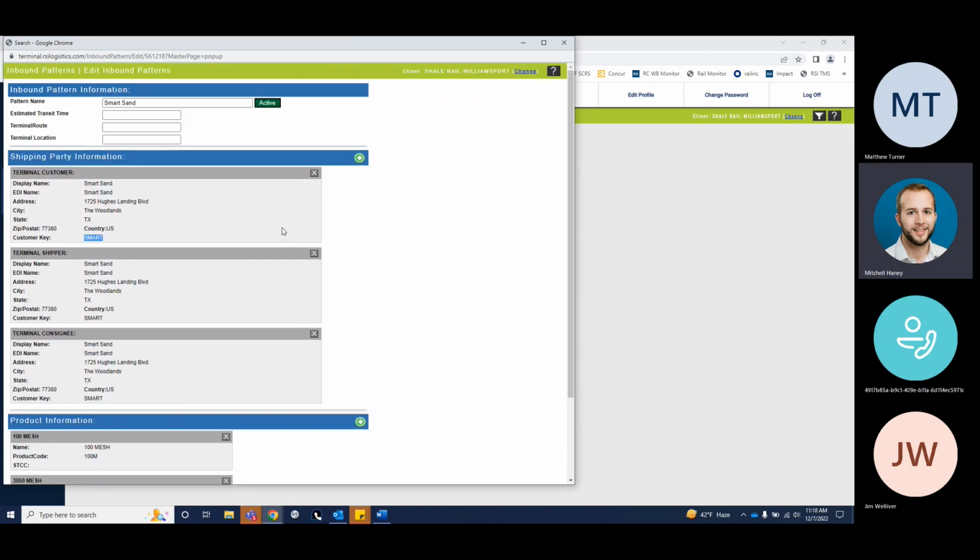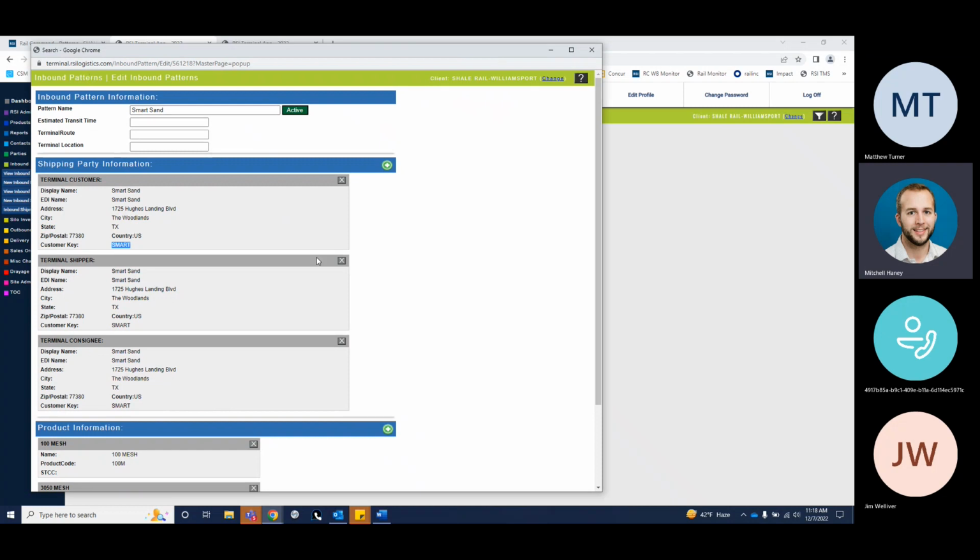So we've got this particular pattern. When we set up the patterns in the terminal application for inbound, typically you just have the shipper, consignee, and customer all listed as the same thing. I believe it's really the terminal customer's customer key, or maybe it must be the consignee party, that matches up to the consignee party key in Rail Command.